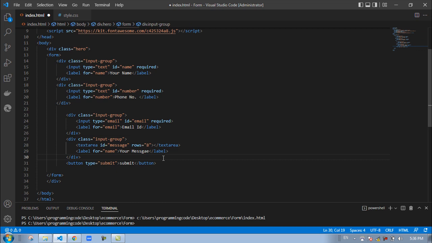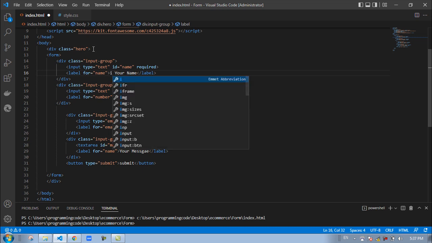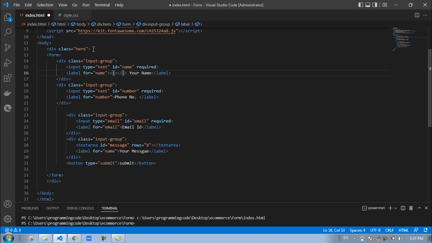Inside here we can add this element. Inside it you can write class is equal to user. You can copy this one.